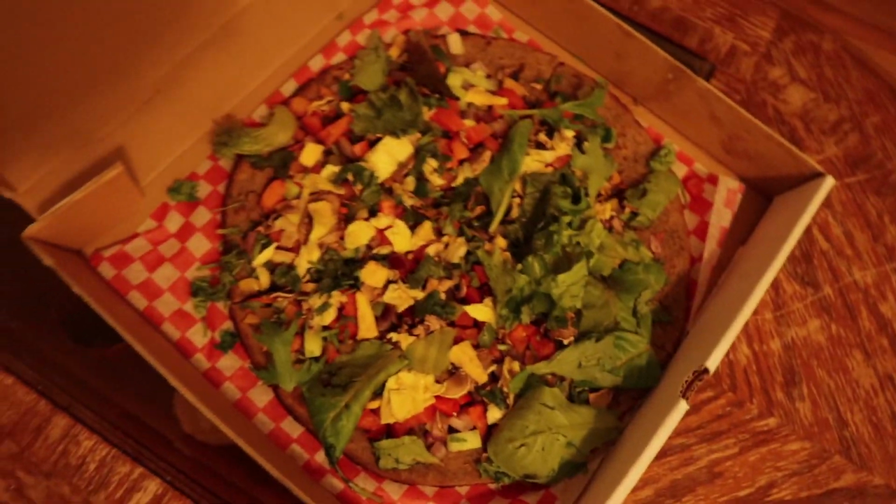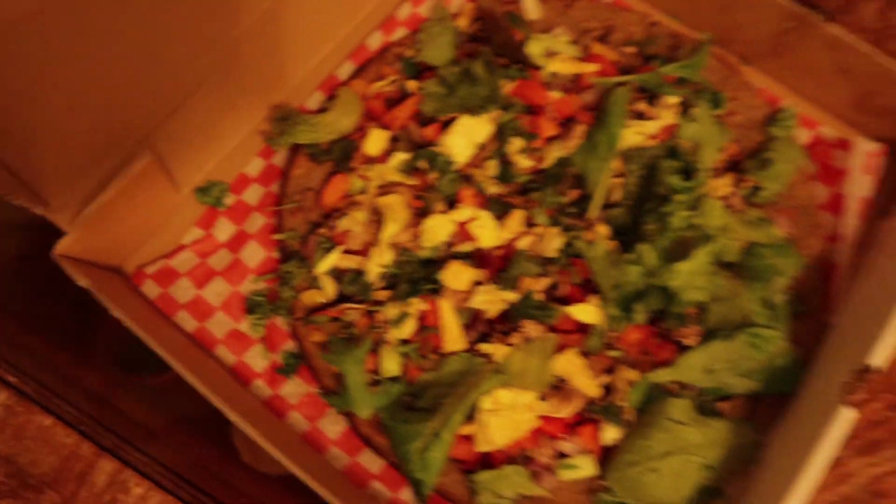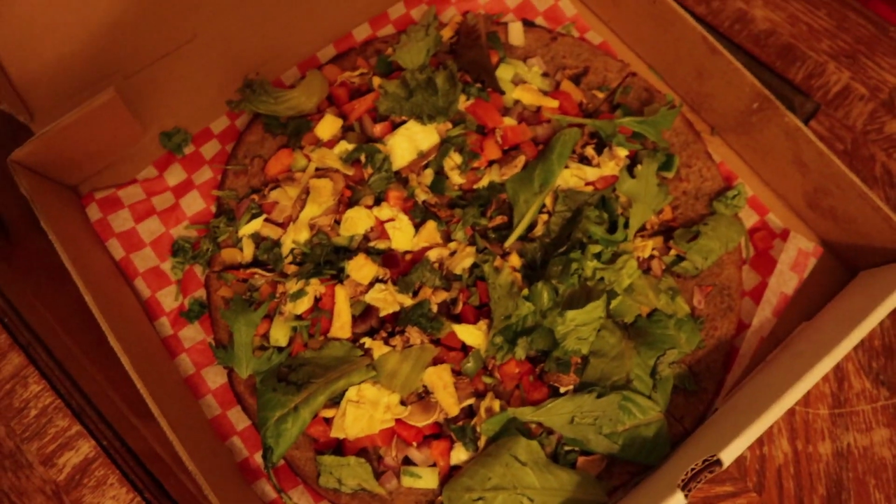So we have everything on there that we've ordered. As you can see, it's thin crust, and it's a cassava and almond. It looks absolutely amazing. The reason why it's hard for us to order out is just because a lot of times there's a lot of preservatives, there's gluten, there's a lot of processed foods, and we don't like eating those, and first of all, they upset my stomach. That's an important point. So guys, that is pretty much it for this full day of eating.